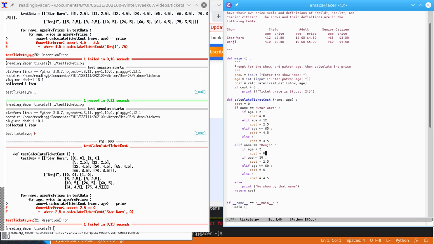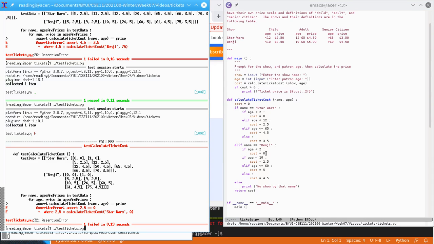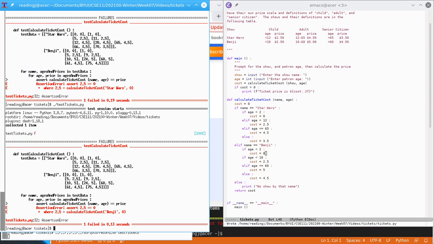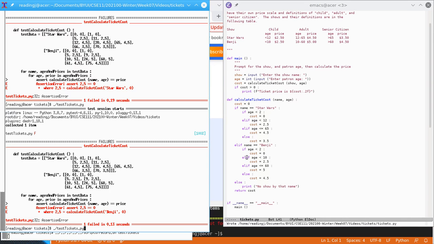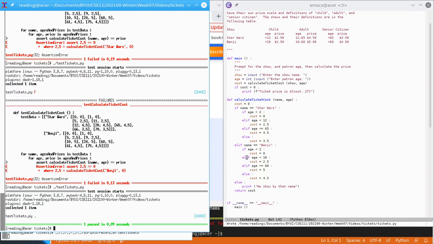So let's try that again. Benji 0 still gets 2.5. Why is that? Let's see. Calculate ticket cost. And if you're watching at all, you noticed it's because I left off the elif there. And that's what broke that. And now they all passed.